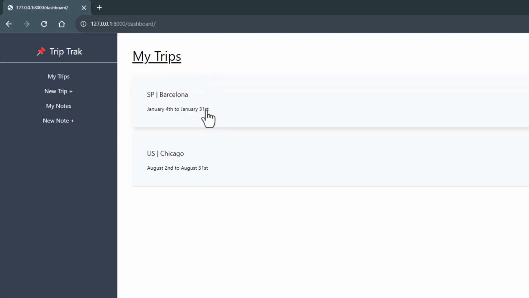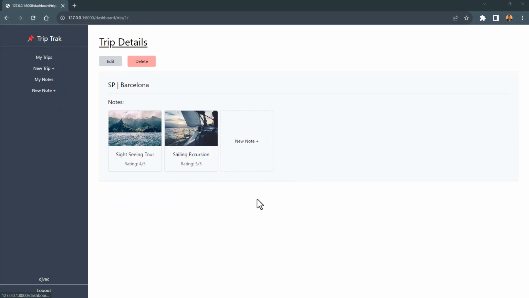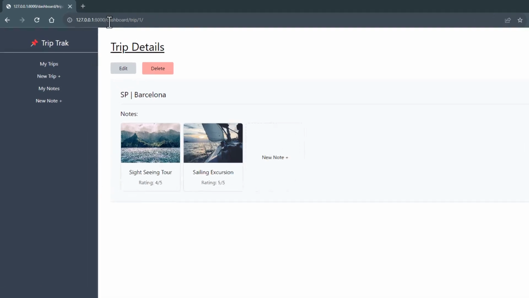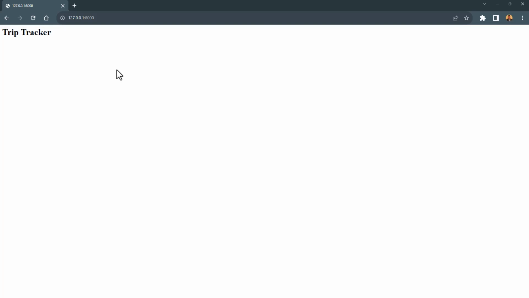And we don't have the trip. We still have the other trips, Barcelona and Chicago. And if we click on one of those, we can see the notes. Awesome. So now we have a lot of functionality, basically all of the functionality built out. The last few things we're going to add are just some stylistic things, like for making the login and sign up pages a bit better and making it so that the actual homepage right here has a bit of styling. But again, that's just aesthetic. So awesome job on getting this far with this Django project. If you want to continue on, we can make this look a little bit prettier.